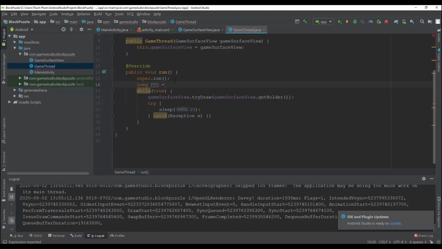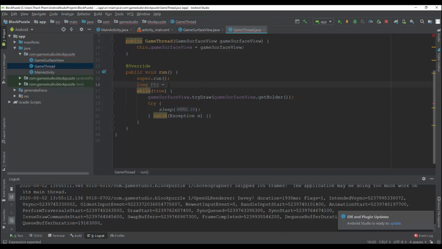FPS is something like the frame rate. You can think of it as how many frames per second the screen changes. FPS just means frames per second, so it is easy to understand.